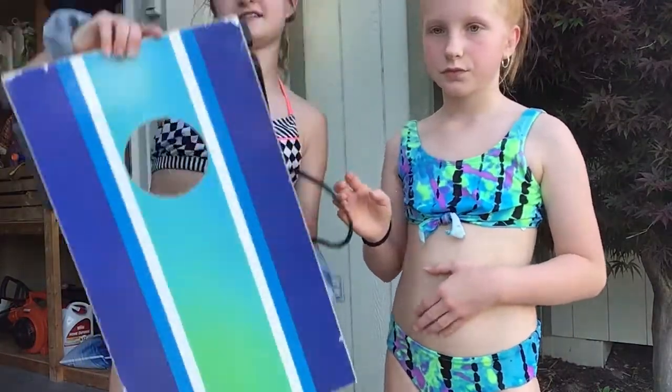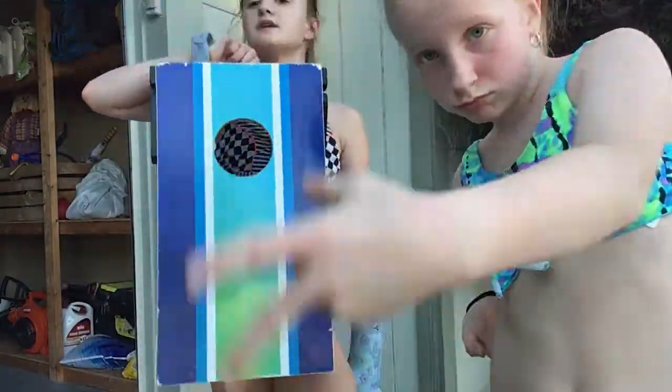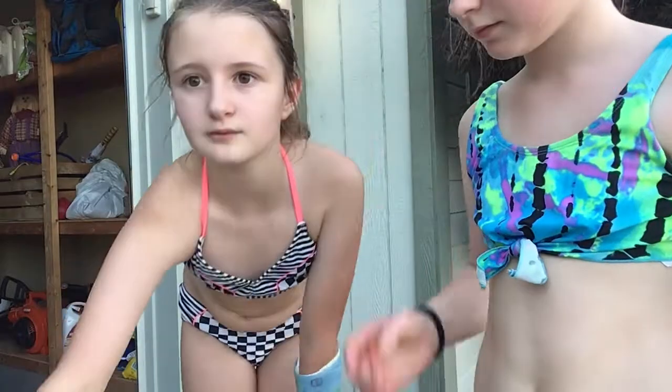So, yeah, number 11, you can play beanbag toss. This is the miniature one, but we also have a big one at my house. It's a Reese's board. It's really cool. We'll have to show you guys on my birthday. If we do a birthday video, which hopefully we will because I want to, but look at that. That's a beanbag toss. We need to get some new beanbags because the other ones went missing and we just don't know. So, on to number 12.